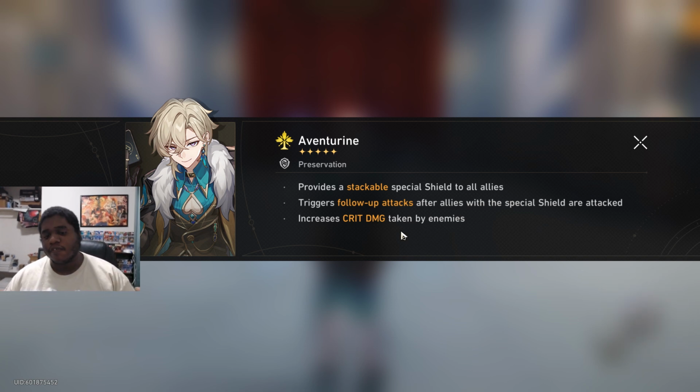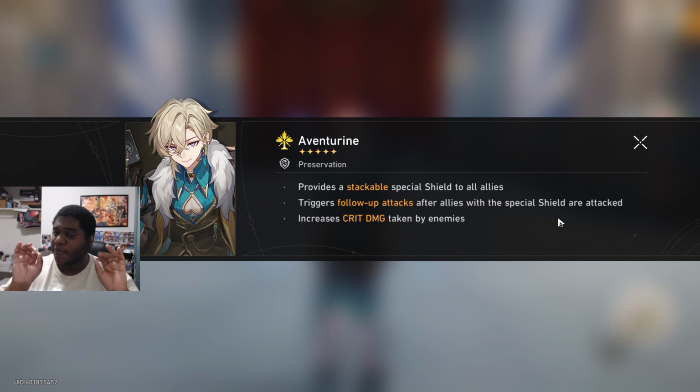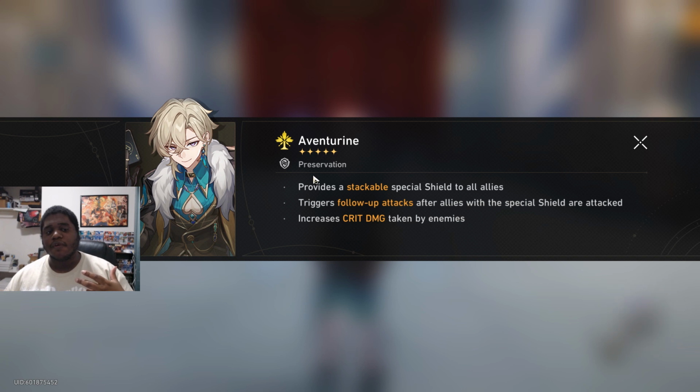He likes to trigger a follow-up attack after allies with the special shield are attacked. He will gain 2 stacks of Blind Bet. He gains 2 every time a character is hit if they have a shield, and then it increases crit damage taken by enemies.